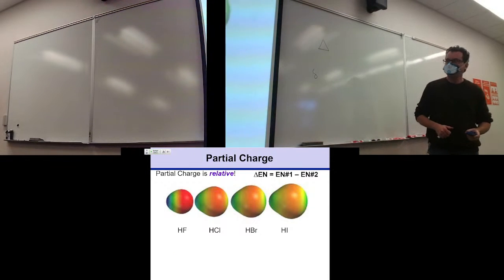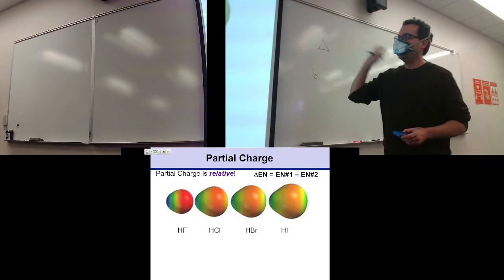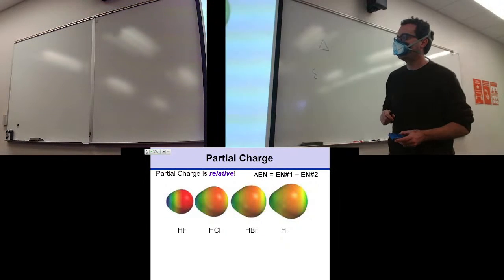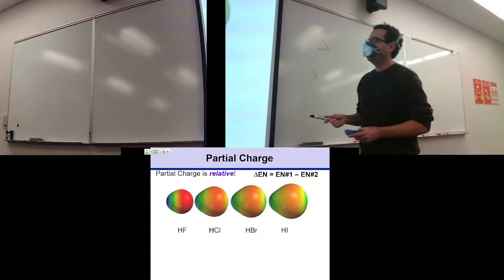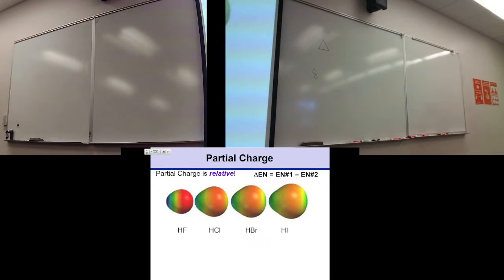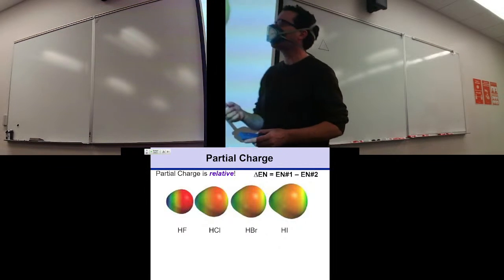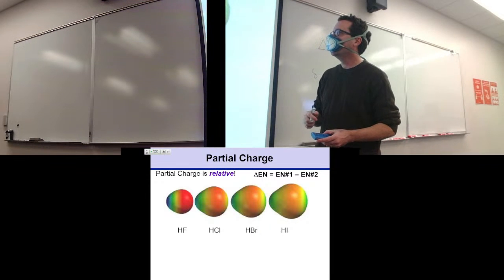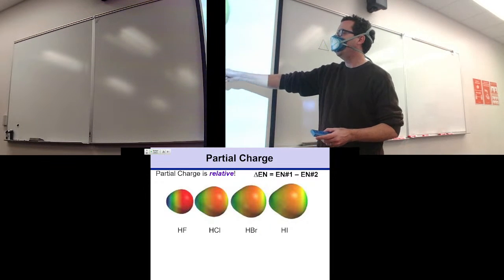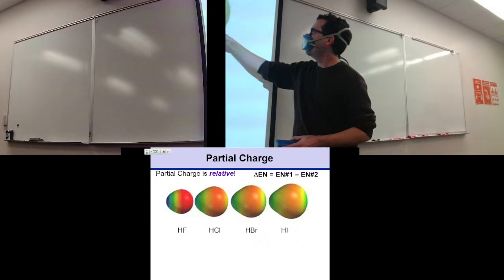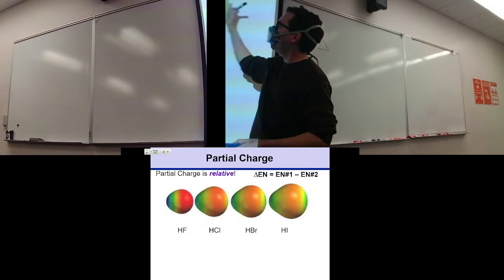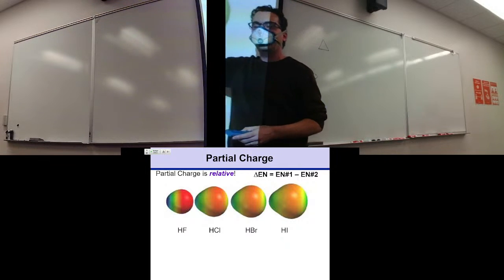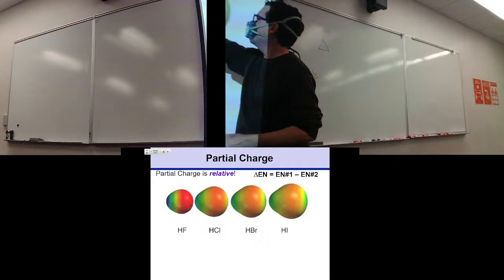So we can look at a series of molecules that have some things in common like this. These are all hydrogen with a halogen. And notice fluorine's got a very red, very blue side to it. So there's a very strong partial positive, partial negative charge. But as you switch fluorine out to a bigger halogen, notice that I can't really see that there's a definite reddish side and a definite bluish side anymore. That's kind of gone away. I would almost call this nonpolar.